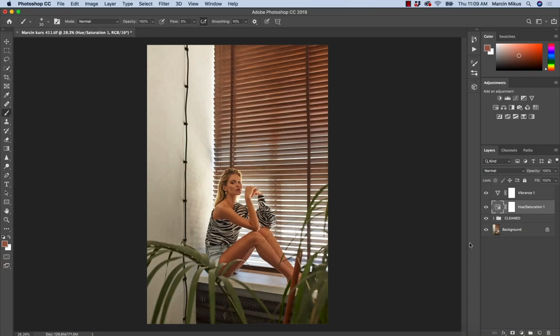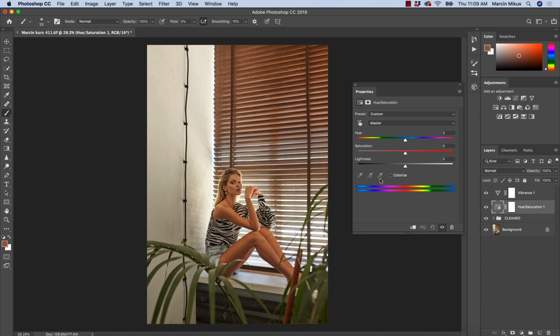In this lesson, we will talk about hue, saturation, and vibrance. So let's start with hue saturation adjustment layer. And we have a few options here. We are able to adjust the tone of the image by adjusting the hue and adjust the saturation of the image. Below that, we have a slider for the lightness, which is not really often used in photography.